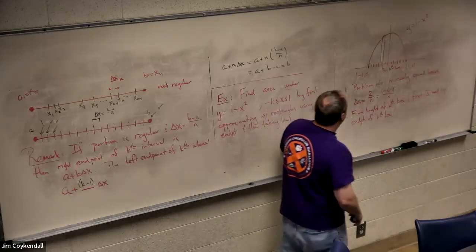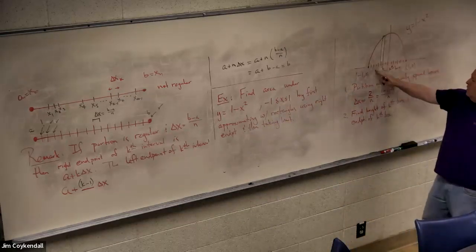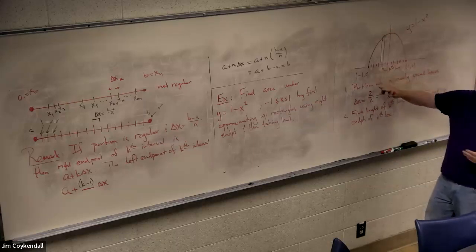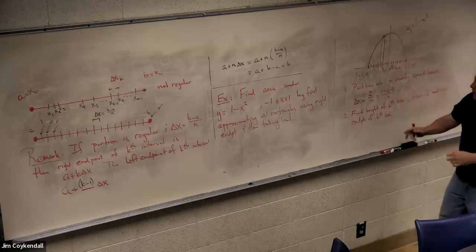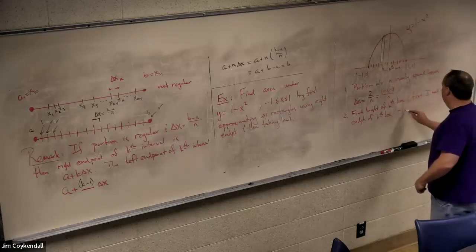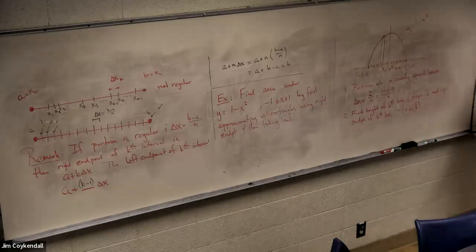Well, let's take this apart. Each one of these is 2 over n wide, all the boxes, because we've already figured that out. The right endpoint of the first box is -1 kicked over by 2 over n. Agreed? The right endpoint of the next box is -1 kicked over by 2 over n's, then 3 2 over n's, 4 2 over n's. So it should be -1 kicked over by k 2 over n's. Everybody understand that? Is that okay?